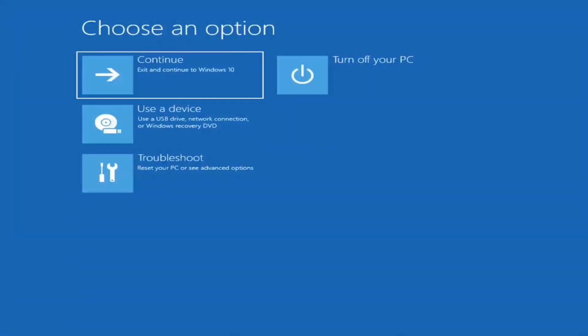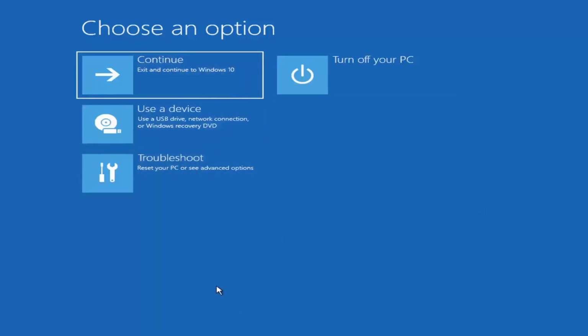So the first thing I'd recommend is to boot to the troubleshooting utility on Windows 11. If you do a hard power off 3 times in a row, Windows should automatically attempt to launch the startup repair utility. And if it doesn't find anything, it will give you the option to select advanced settings, in which case it will take you to a screen that looks like this.